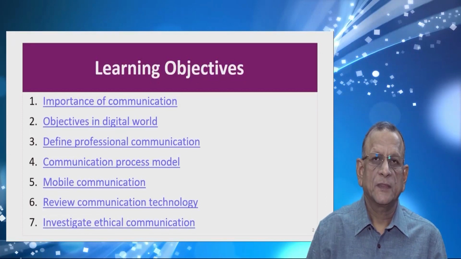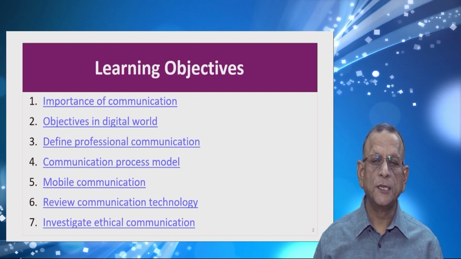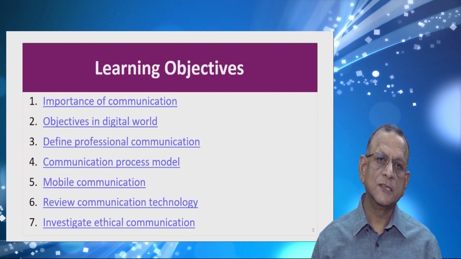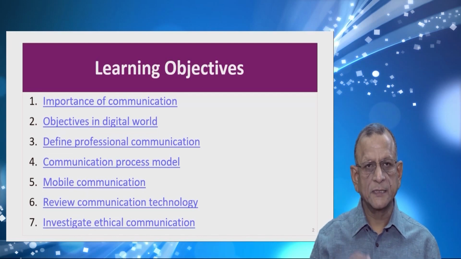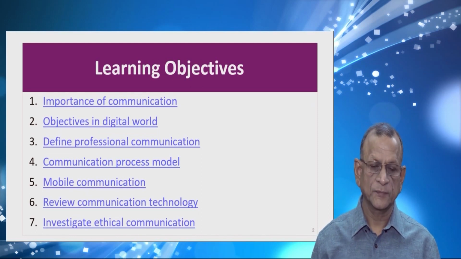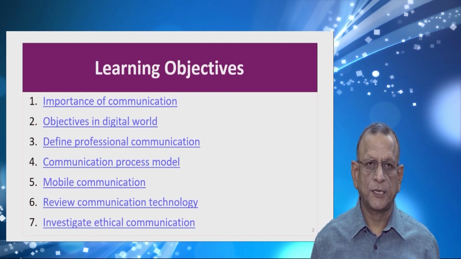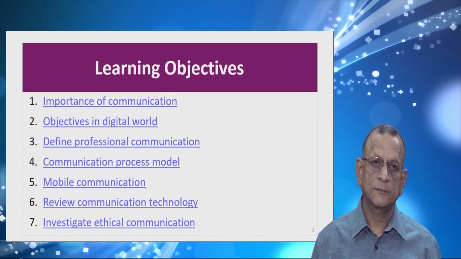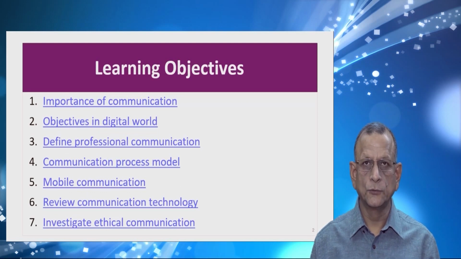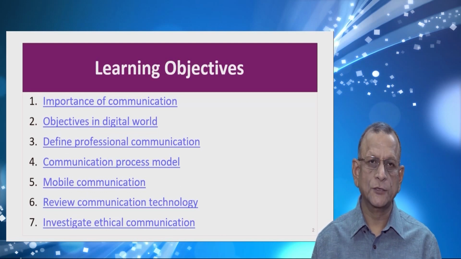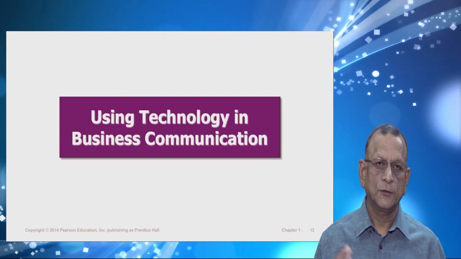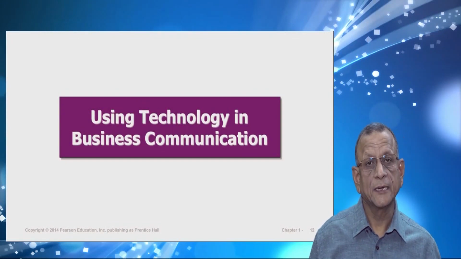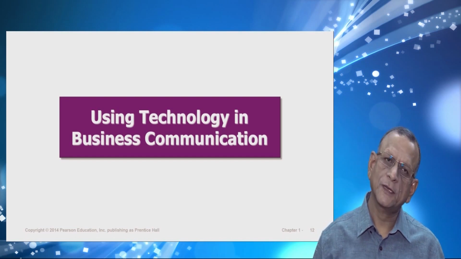Now friends, we are going to talk about communication technology. In the last section, section 5 of your chapter 1, we have discussed mobile communication. Apart from mobile communication, we have a lot of technological gadgets, tools, software, and applications available with us, and with the help of such things, we are in a position to communicate very effectively. Let's understand a few of them and the repercussions and implications of such technologies.